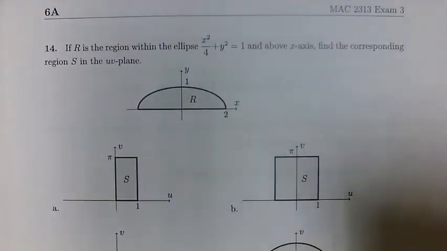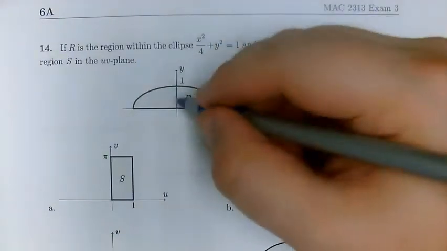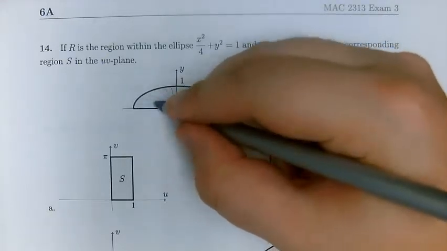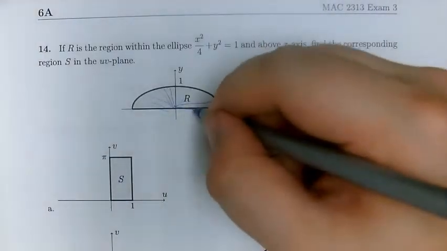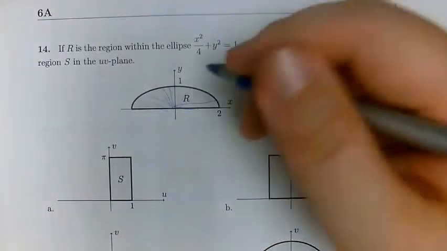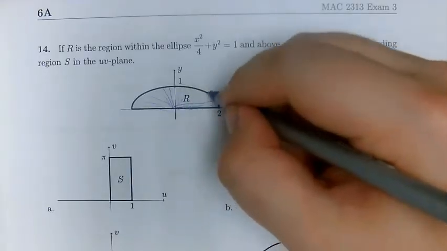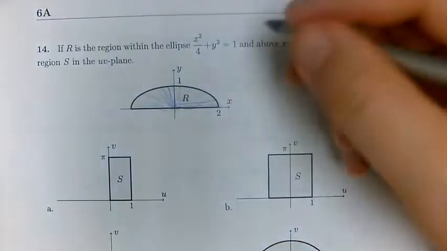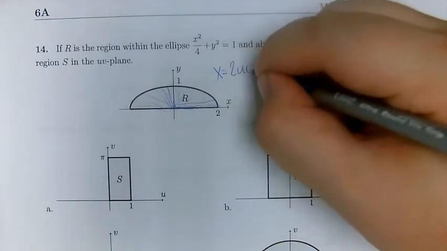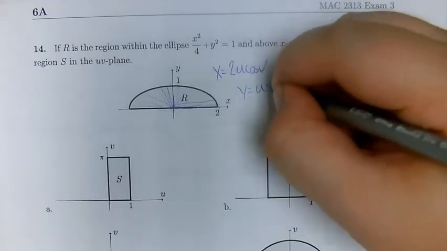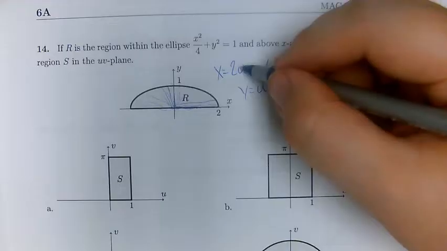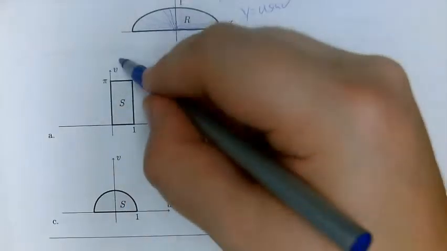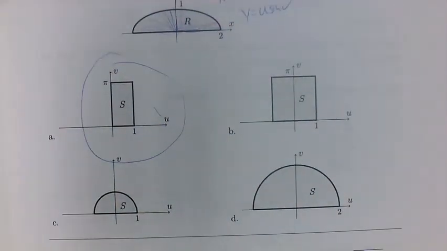All right, now if we think of these as polar coordinates, at least with theta or v, we start here, and then we rotate around all the way this way. So our theta is going to go from 0 to pi. And as that's happening, x can go as far as 2 right here, and y can go as far as 1. So if x is 2u cosine of v and y is u sine of v, that means that u can be as big as 1. So that leads us to believe that this right here is going to be our representation for u and v right here.